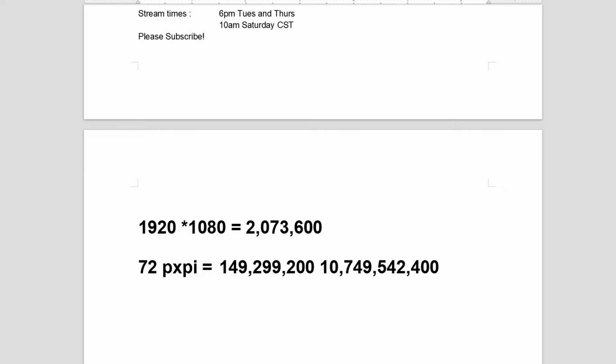And by 72 is the 149. 1920 by 72, 138. And then 7 by that. So that's multiplying by 72 twice. So I don't think this one's right.